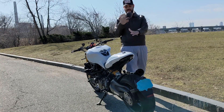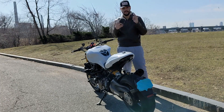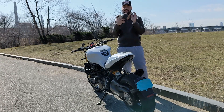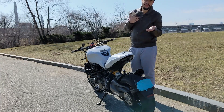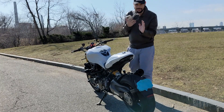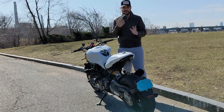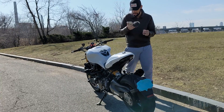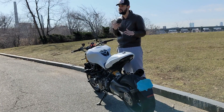The engine on this bike is an 11-degree L-twin cylinder, four valve per cylinder, dual spark, liquid-cooled engine — the Testastretta engine. The displacement is 1,198 cc's. Compression ratio is 12.5 to 1. The base model made about 135 horsepower at 8,000 RPM, and the S model makes about 145 horsepower at 8,000 RPM. Torque for the base model is about 89 foot-pounds, and the S model is 92 foot-pounds of torque.